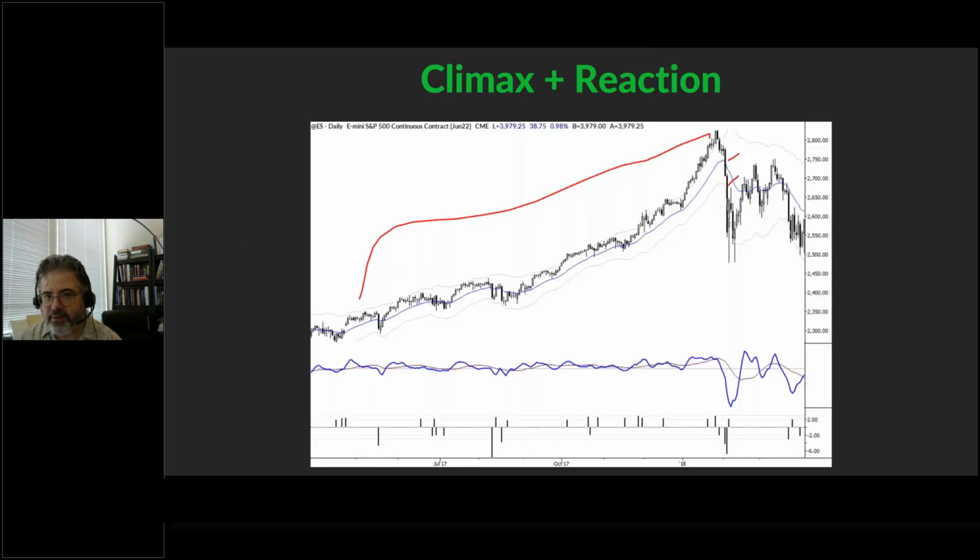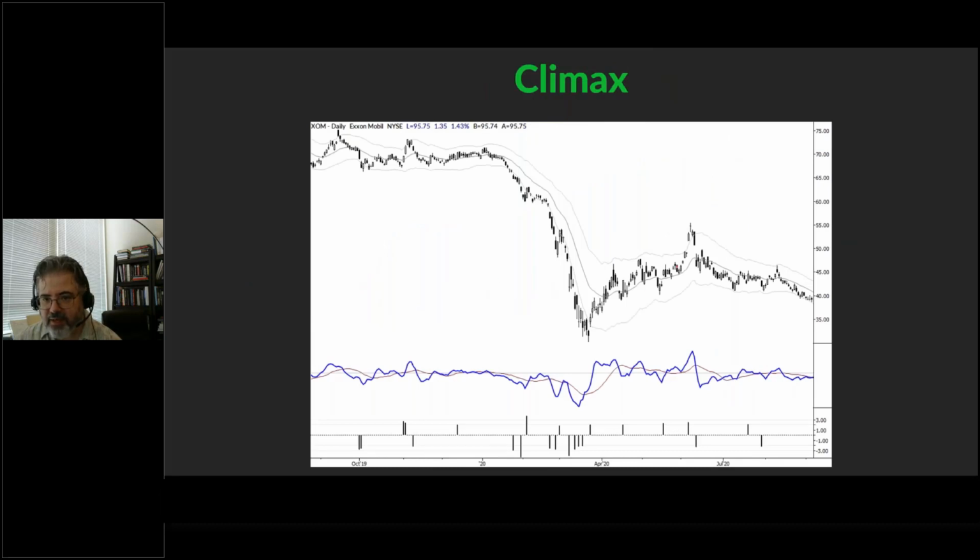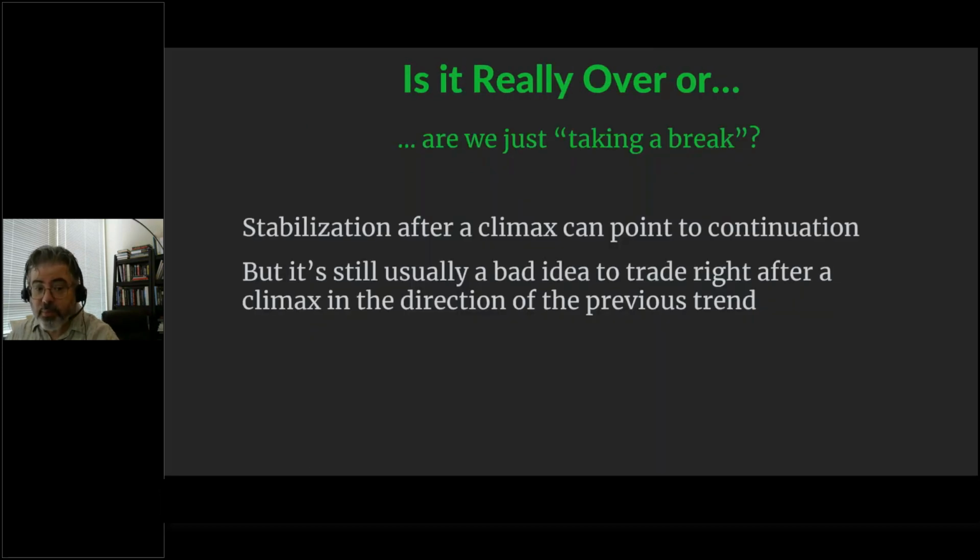Now, I just told you that the stabilizing here pointed us to a reversal. It was the way the market stabilized. It did not stabilize in a way that looked like a bear flag. Just to put it very simply, we saw a different kind of stabilization that showed us that maybe the bulls were taking control. I'm going to untangle that for you. That's not a mystery. At the very least, here's the takeaway.